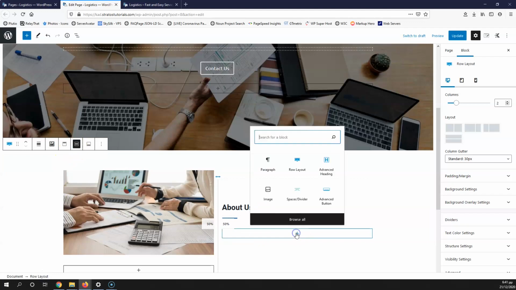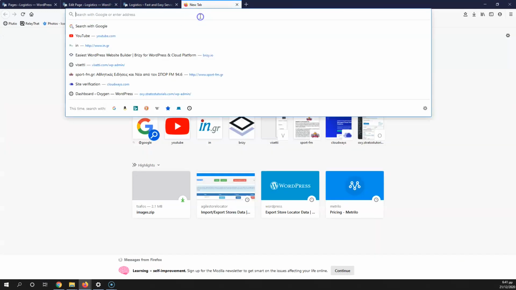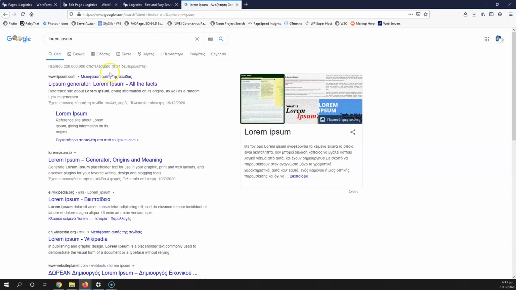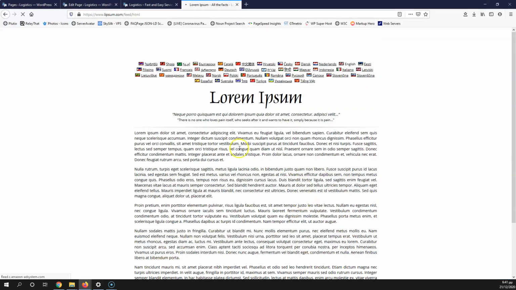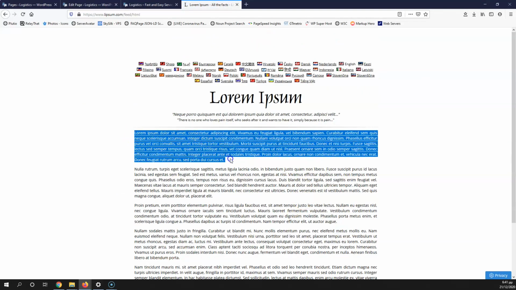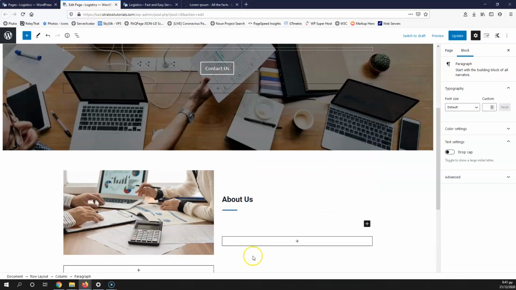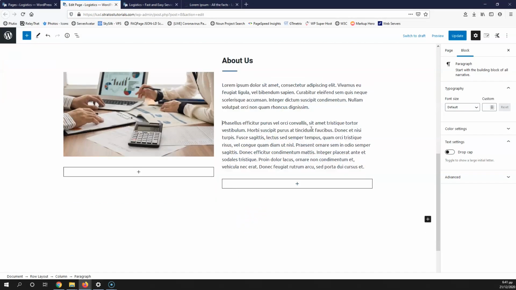And now I'm going to add also a paragraph. Here in the paragraph, I'm going to add some text, and this will be a blind text. So let's go for lorem ipsum. Lorem ipsum is something that we use when we create pages for clients and we don't have text. So we do put something as a text, but it doesn't make any sense. Something like that. So let's paste that in here, and let's put some paragraphs inside here. So we need something like that and something like that.